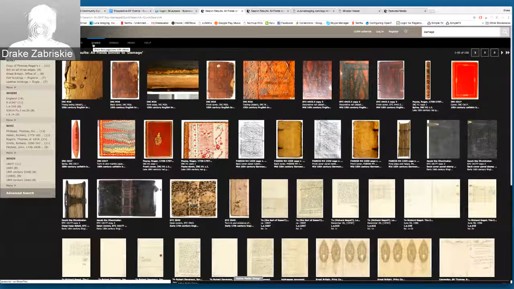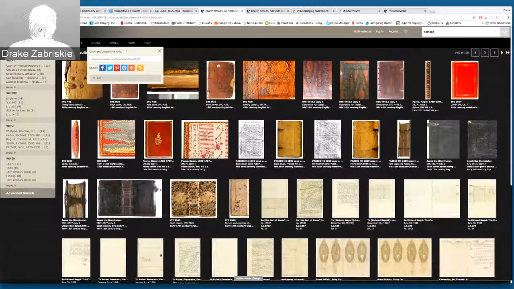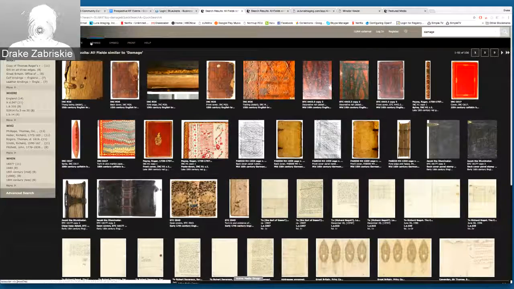So we thought of the concept as sharing, and we wanted to be able to share content that's in the LUNA system. Whenever we come up onto a result, I just searched for damage inside of the Folger Shakespeare library, and you get two things.